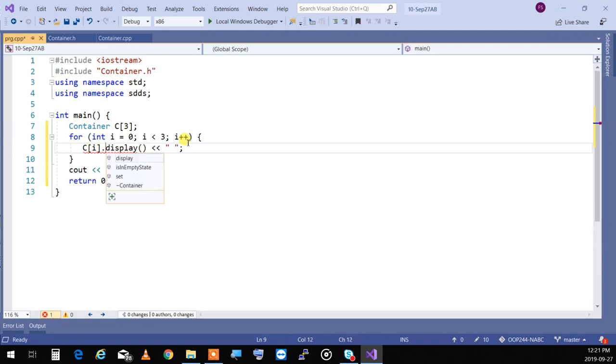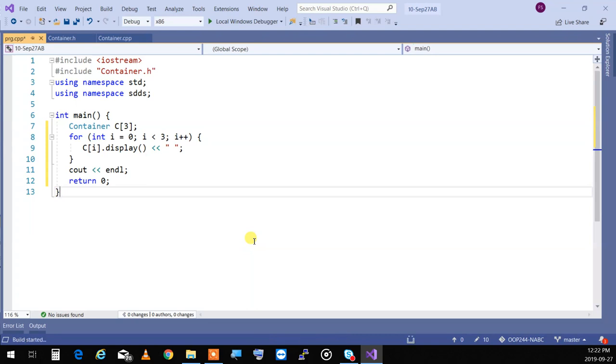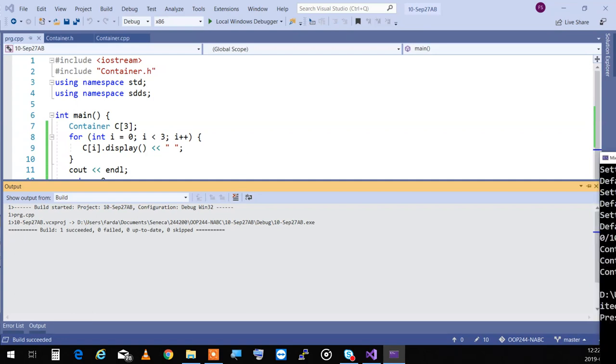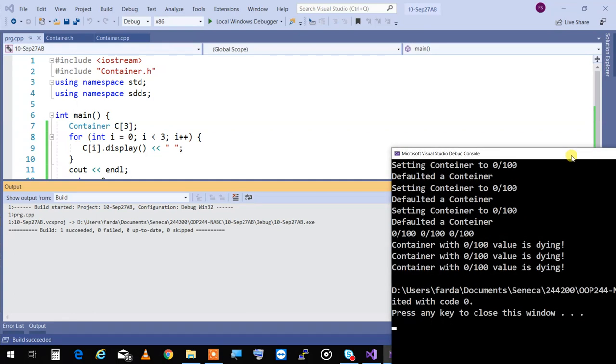OK? This is what I wanted to do. OK? So if I wouldn't notice now, it would have ran, and it would just print the first one over and over, because the name of the array points to the first element, right? And I would see why it doesn't change the other ones. OK, careful with that thing that they have done. I have to see how to turn it off. OK, now if I run it, because I created 3 arrays, they are all defaulted to 0, 0, 0, because nothing is provided.